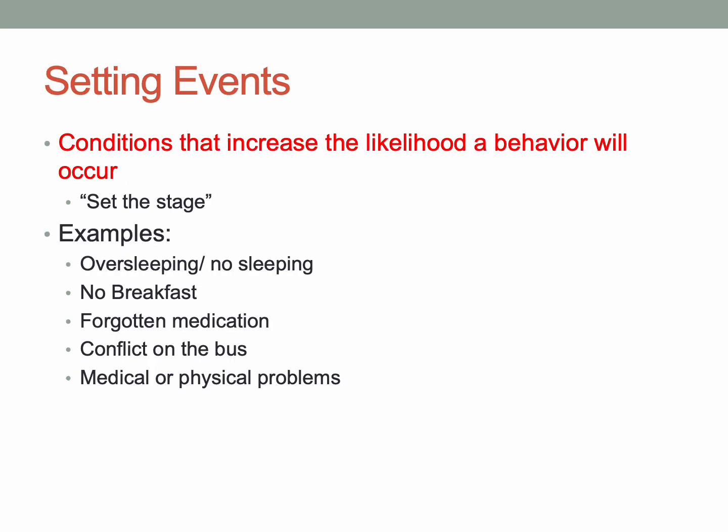Let's talk about some of the important terms before we move on. So setting events are the conditions that increase the likelihood a behavior will occur. So for example, a student did not have enough sleep last night, or the student did not have breakfast in the morning. Then those kinds of physical conditions will affect the student's routine and physical condition throughout the day.